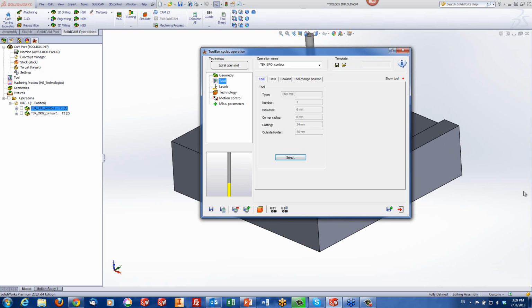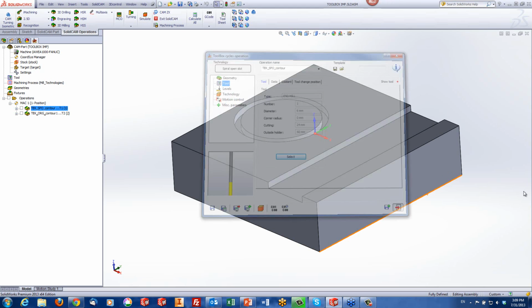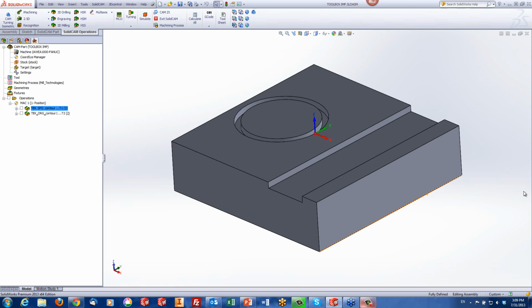And this is, by the way, very important, especially when you're working with HSM, to always know what the cutting length is. You don't have to always go back and check. You can just see it right here, and also just for checking how far your tool is hanging out of the holder itself. All this is available right here in front of us. Okay. Next.